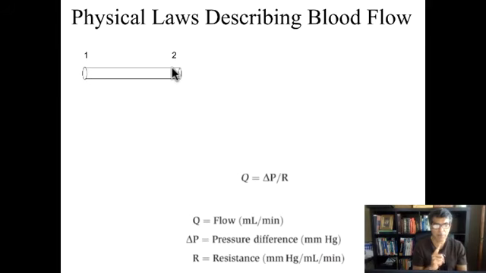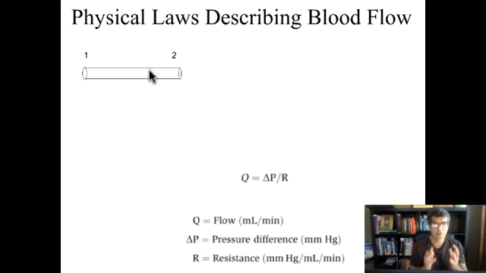The second parameter that controls your blood flow is resistance. When the resistance of this vessel goes up, then less blood is going to flow. So therefore the formula would be blood flow is equal to the difference in pressure, delta P, divided by R. Clearly, if I want to increase blood flow in this vessel, I have to either decrease my resistance or increase delta P.